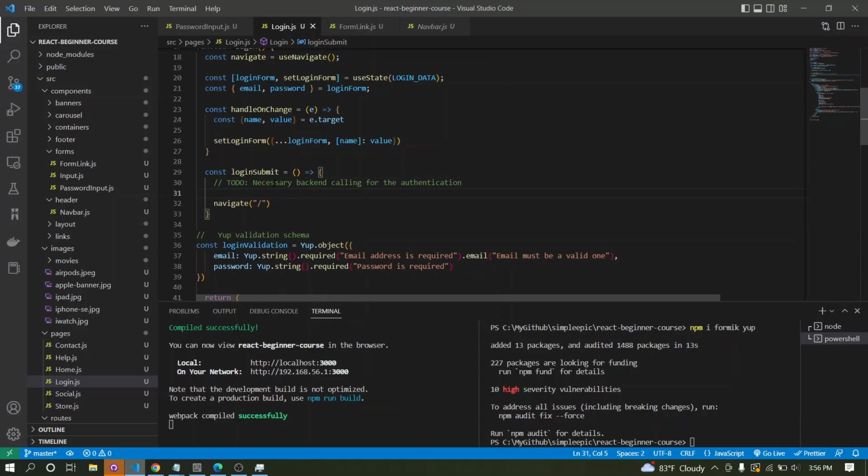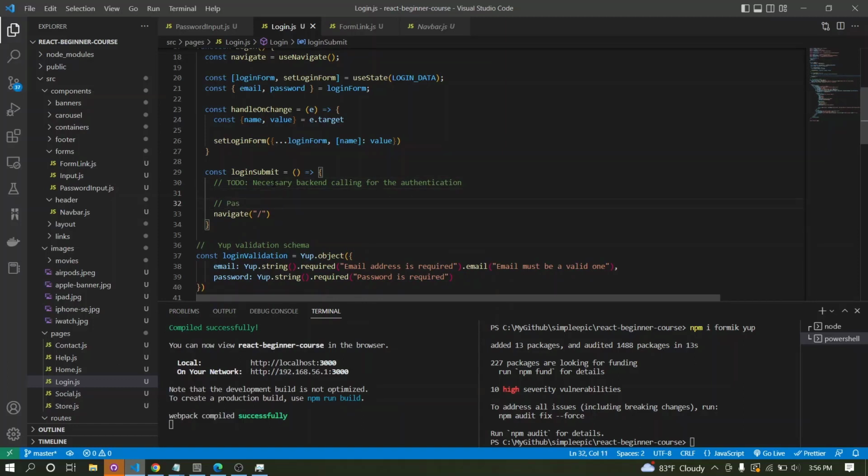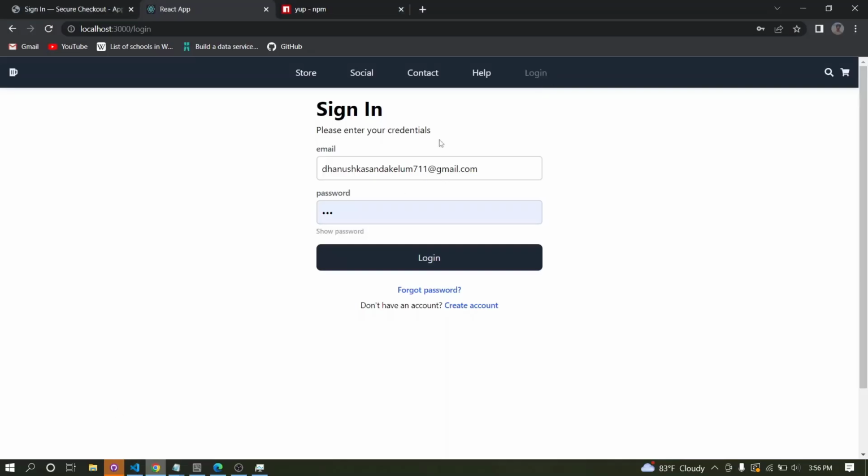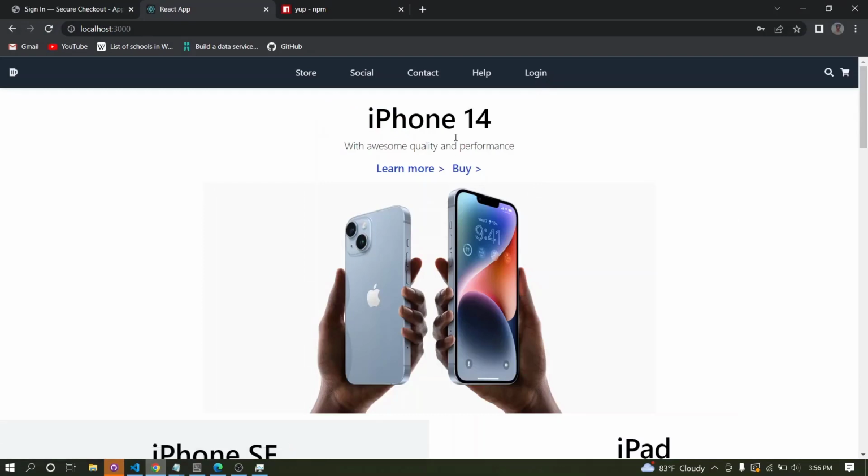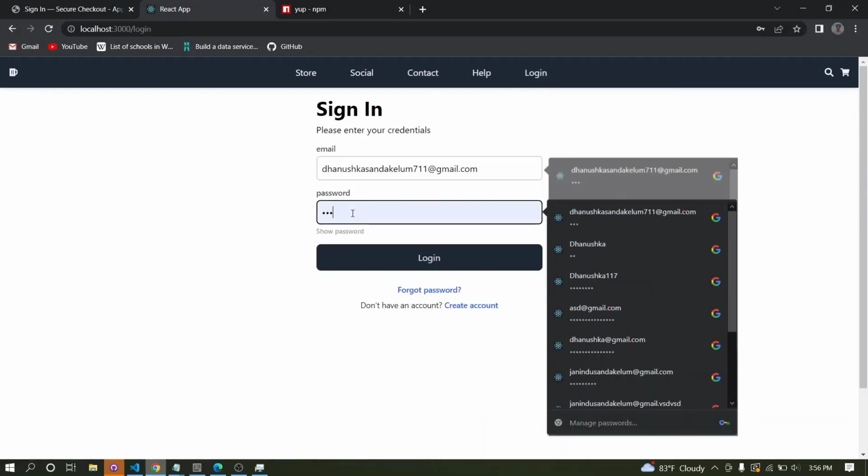Then if it passes, it will be redirected to this specific route, right? So that is the way how it happens. But for now in this front end framework, we will just redirect it back into the home page, right? Okay, so I think that is how we are going to make a login page.